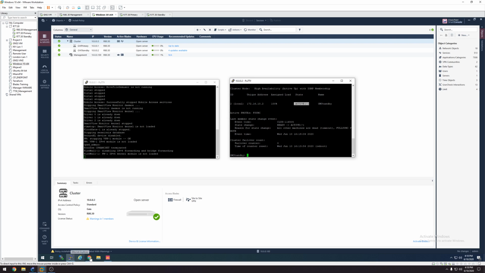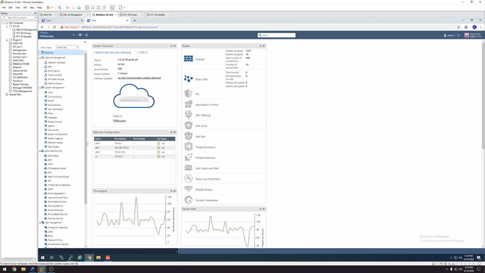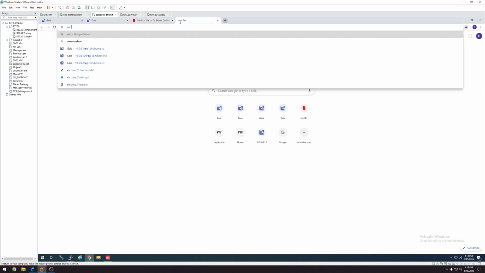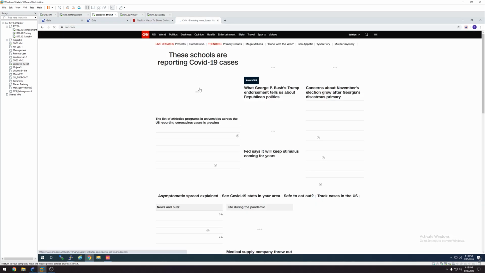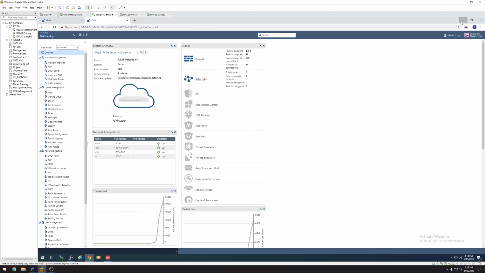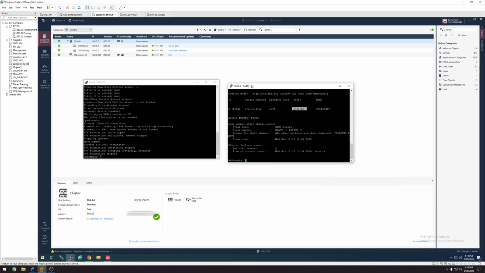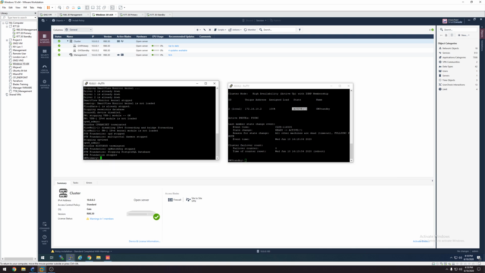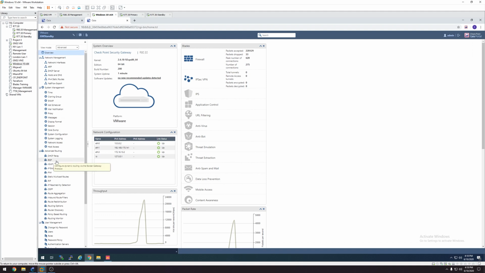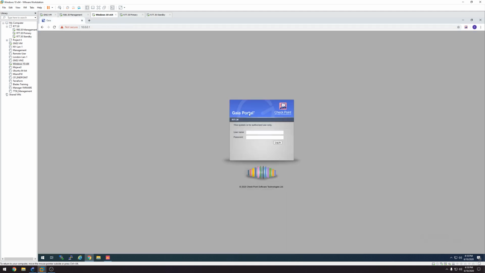Let's confirm that data is still traversing. Go here, Netflix. Yep, make sure that it's not cached or anything. CNN.com. Perfect, internet is still working. And at this point, we're pretty much good to go. So we can just do the same thing that we did to our standby gateway. We'll do it to 10.0.0.1. You don't need to do a cpstart or anything. You can still upgrade it when it's stopped. So let's close out of these PuTTYs and move on over to 10.0.0.1.